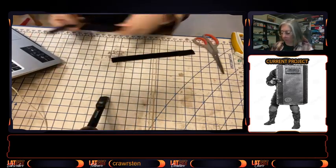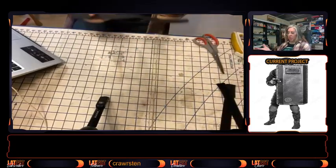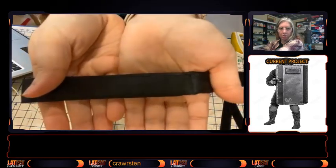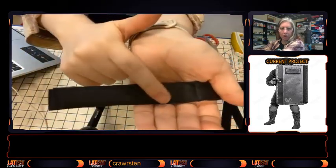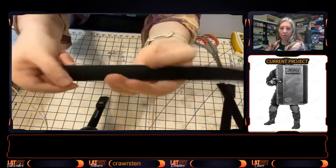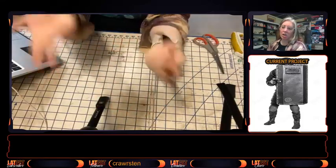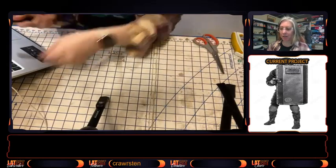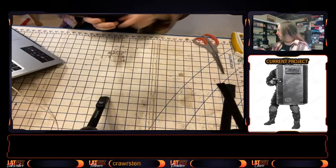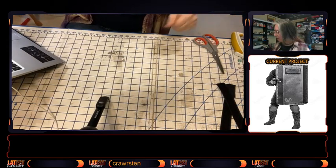But if you have a seam ripper, it's very easy. What I would recommend is to go on the back here. You can see the seams. Now I used black thread so it blends in, and use your seam ripper to take the entire hook piece off, cut it down to 2 inches, and then reattach it. So either way is a viable technique. I am going to set these off to the side though, just in case we need something additional for this project or what have you.